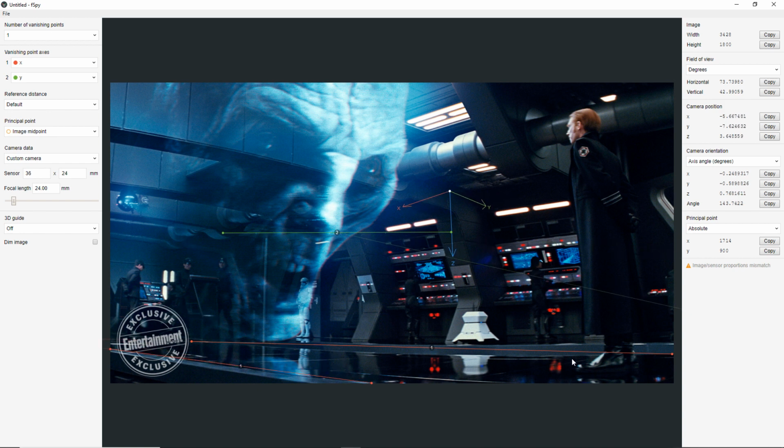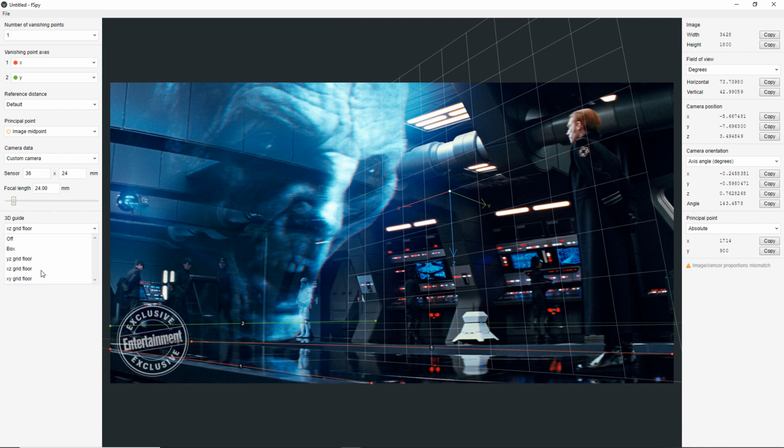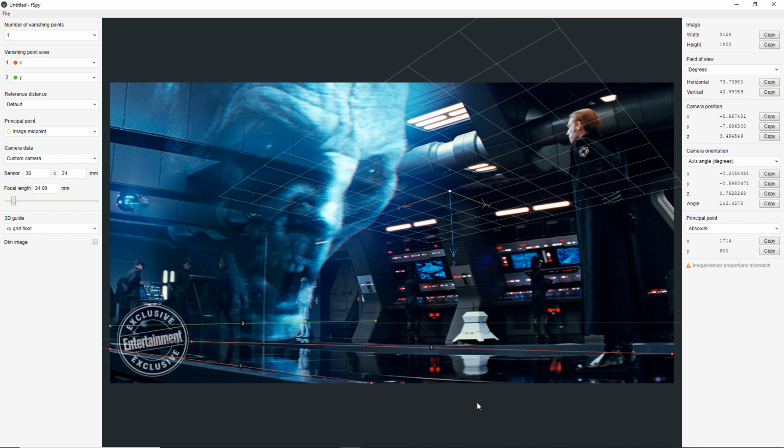I don't know. So we've got our walkway disappearing into infinity using 1 and 1. And then the green line, if I remember right, is the horizon, which is kind of hard to see, but I'm just going to leave it right here. So let's turn on our 3D grid, and I need to find the right setting here. Maybe this third one. Yeah. Now, why is the floor up here? I don't know. I had the same problem earlier, but don't worry. Once we get the camera set in Blender, we can move the camera. So we can tell already that this 3D grid is not really following the 3 dimensions of the ship.